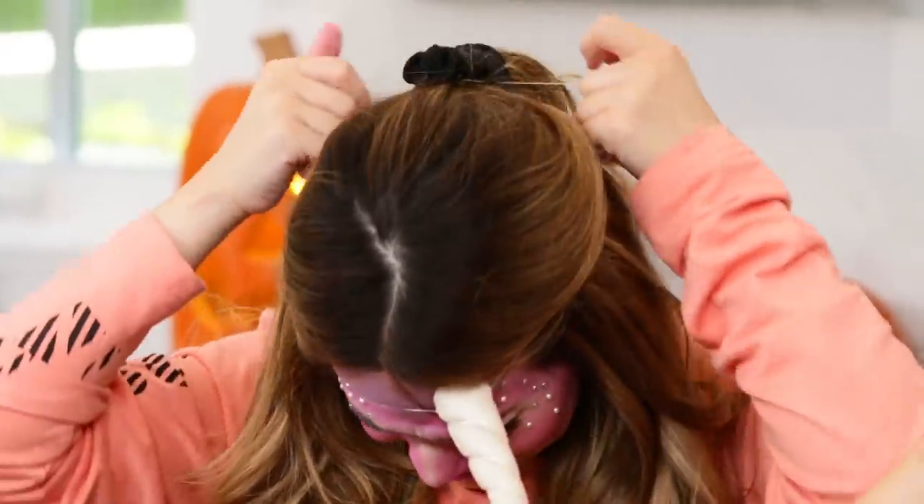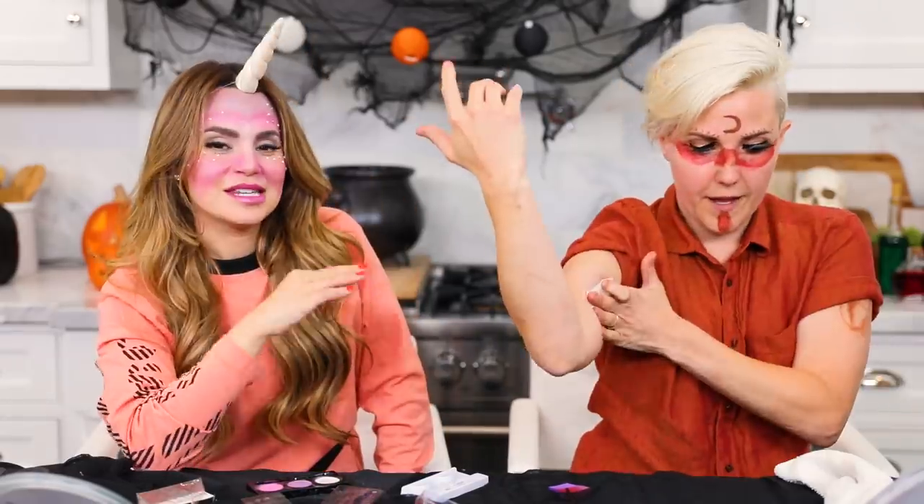Hannah, you gotta stick it to your eye — right above where your eyelashes touch, stick it right on there. Last step of this look is the horns. And you wear it like a headband, I guess. I don't know. As if that is anywhere near as hard as what I just went through. Here we go. Boom. When did you get a goatee? Ages ago. This is the third eye, but it's on her bicep because that's sneakier.